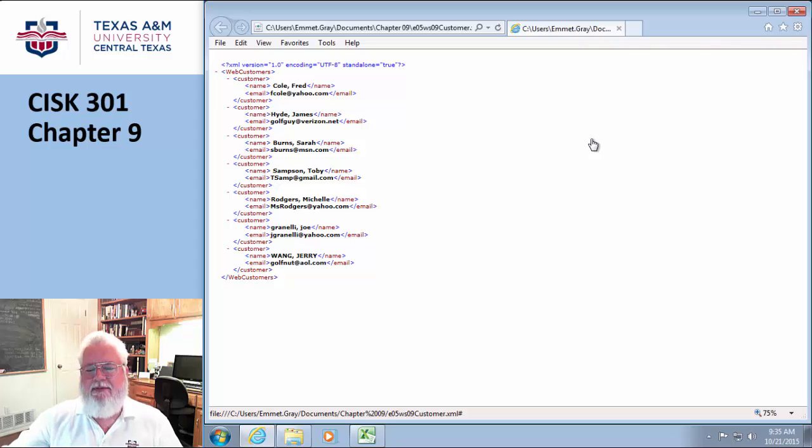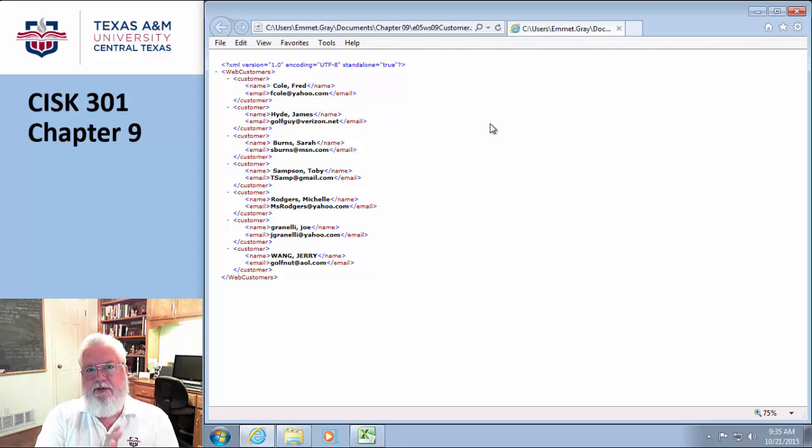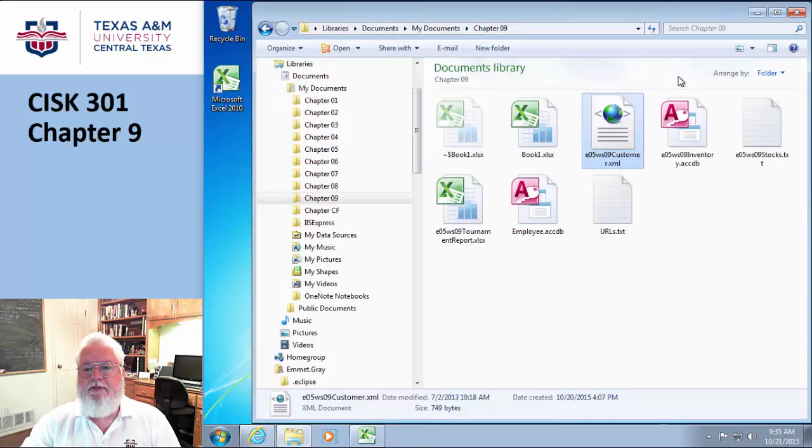And it kind of looks like HTML. HTML has a lot of rules you have to follow. I mean, you have to have this tag, followed by that tag, and this has to be this. XML has a different set of rules. You can make up a tag as you go along. For example, next to this name, I could just add one called age, make up a tag called age, and then mosey on. It doesn't really matter. In fact, I'm going to do that just for the heck of it.